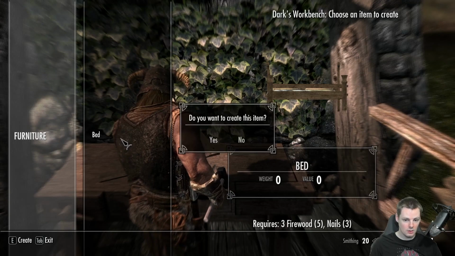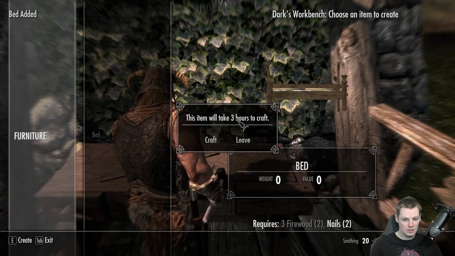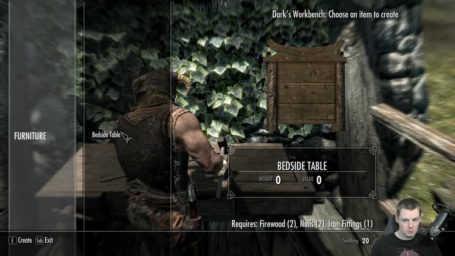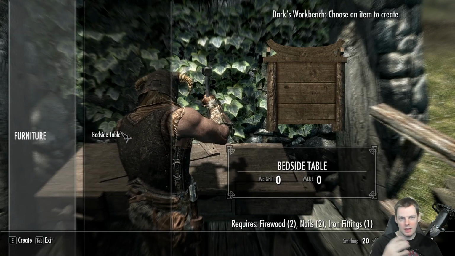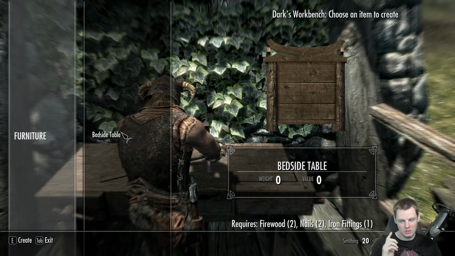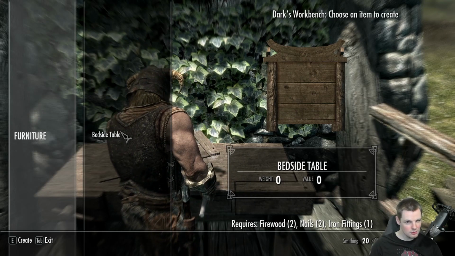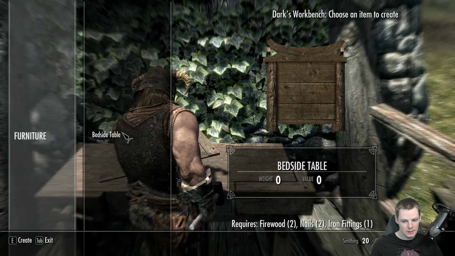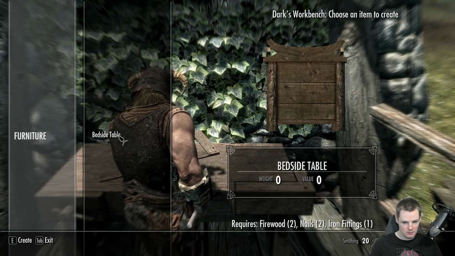And that means that we can go, oh, hang on, actually, yeah, I do. And you'll see it's also replaced 3. We didn't put that in the message box, but we did put that in the property. So it's replaced with the number that we stated, and we can do craft. Get a nice little fade, and then our bedside table has immediately shown up. Depending on how many objects are being enabled and disabled, you may find that it might take a few seconds just to update if you've done an insane amount of stuff, or depending on your rig. But the bedside table is now there.